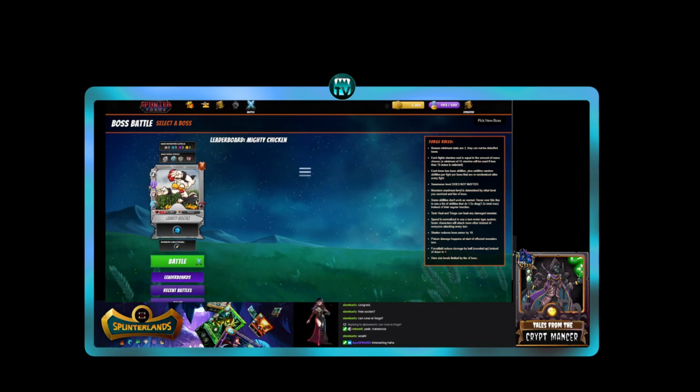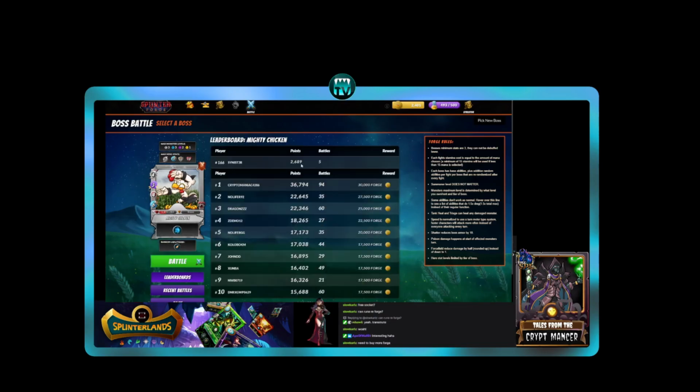We've done 5 battles on this bronze boss. We've got almost full stamina. We got 493 stamina. So I want to get some battles in here. We're at 166 on the leaderboard, so we're nowhere close to getting any Forgium right now, but we've got plenty of battles to go. So let's try and get on the leaderboard here.